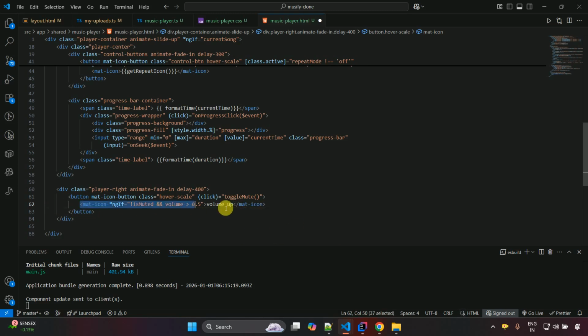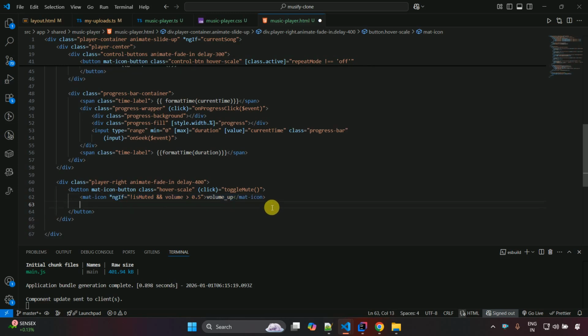Let me copy and paste this one over here, and in this one the muted line will remain the same, and after that volume should be less than or equal to 0.5, and volume is greater than 0.